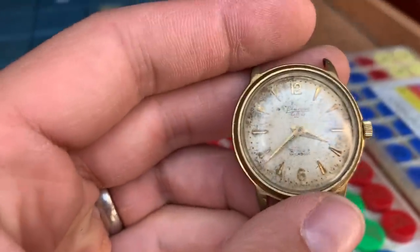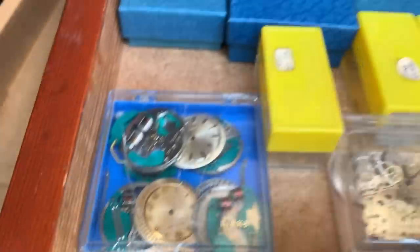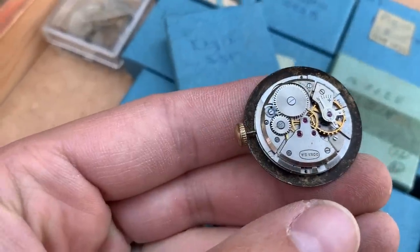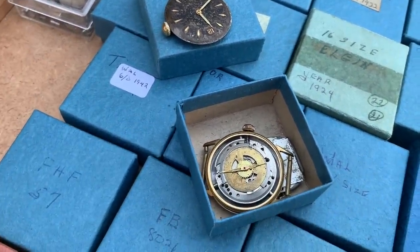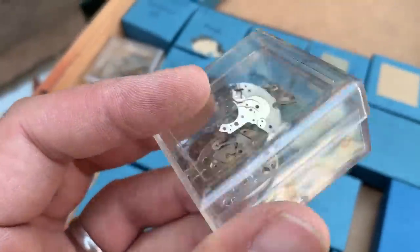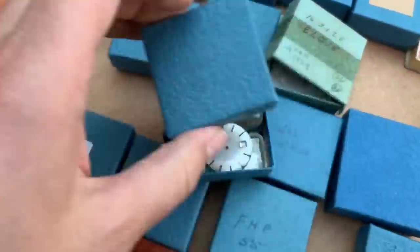Here's another old one. You have to be careful of what names are on them, because even a Rolex — sometimes they didn't even use a Rolex name, they had many other trademark names. So, Solar, Tudor — I've got to be careful. There's a whole bunch of Accutron parts there for the Space View watches. This one says it's an Elgin, but if I look inside — this little black watch here — that's a Doxa. Some of these are marked Tissot. There is a dismantled Tissot automatic watch — decent high-end watch. You could sell it for pieces or parts, but it was expensive in its day. And there we go — a nice little case of Tissot Visodate dials and parts and pieces. Put that together with the other Tissot parts.